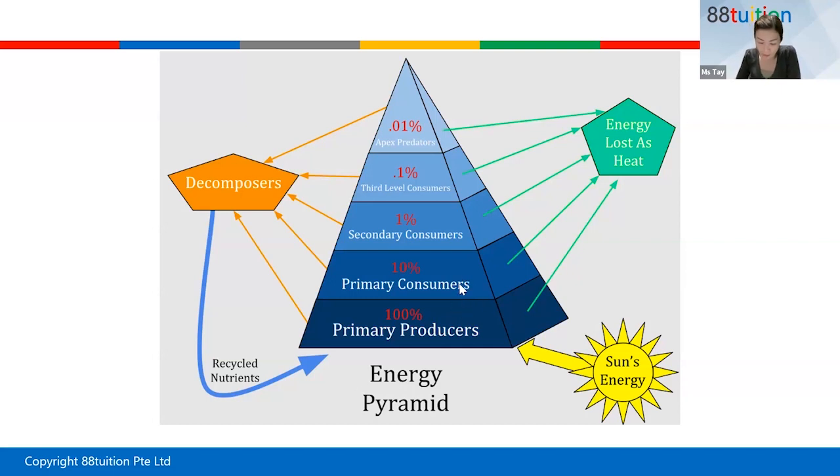Then what do you have for the next level? That will be just 10% of it, right? 90% is lost, so 10% of it moves up to the next level. That means you only have 90, etc. So let's say we start with 900, then it will be 90, and then 9, 0.9, and this is going to be 0.09, very little, no longer able to sustain the next level. Some diagrams that you see may even suggest 6 levels. It is not possible. Maximum 5.